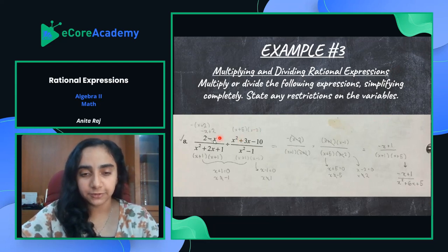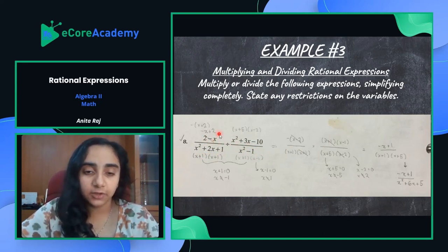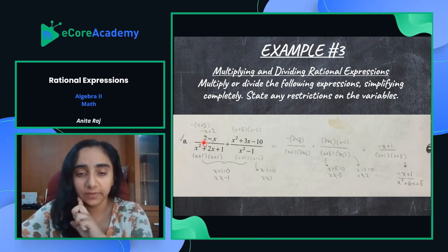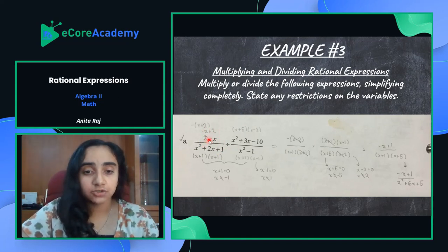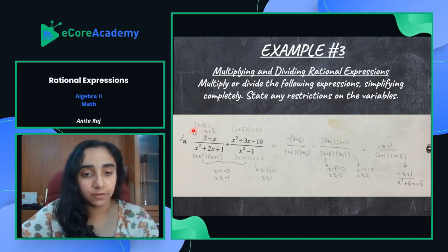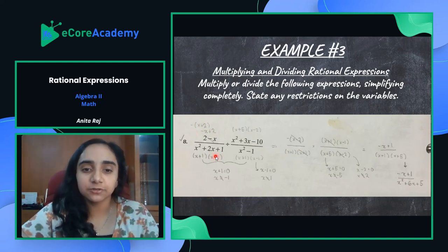So here are the two expressions. 2 minus x over x squared plus 2x plus 1 divided by x squared plus 3x minus 10 over x squared minus 1. So the very first thing I did was I rewrote these by factoring them. So first I look at the numerator here, 2 minus x. I want the variable first, so I rewrote this as negative x plus 2, and then I factored the negative sign out. I put that in front and turn this to negative times the quantity x plus 2, or negative 1 times the quantity x plus 2, just because it'll be easier for me to look at the other factors that I come up with and cross it out, see if there's any common factors.